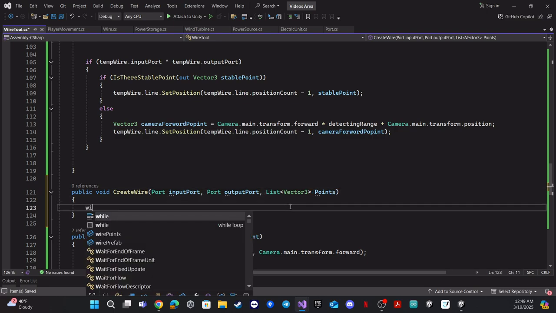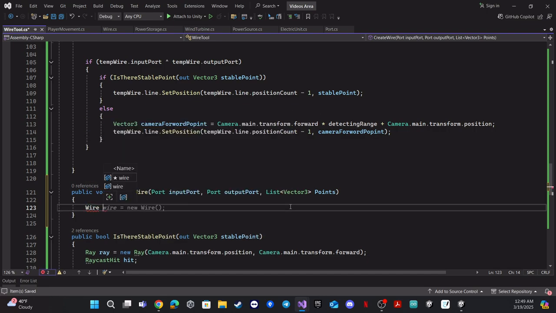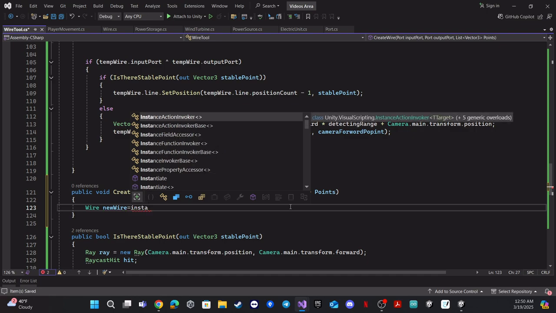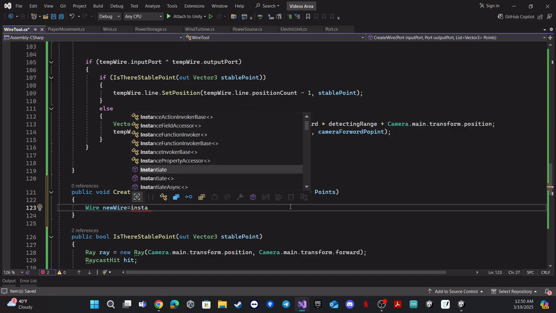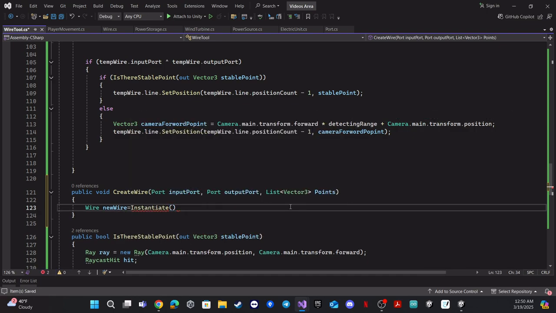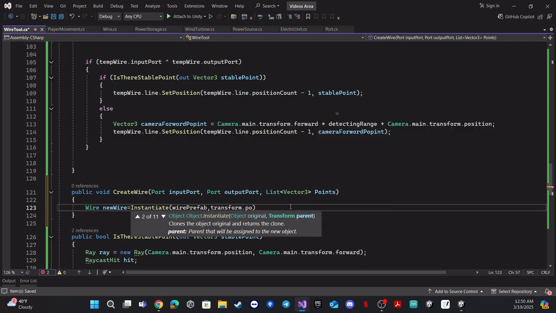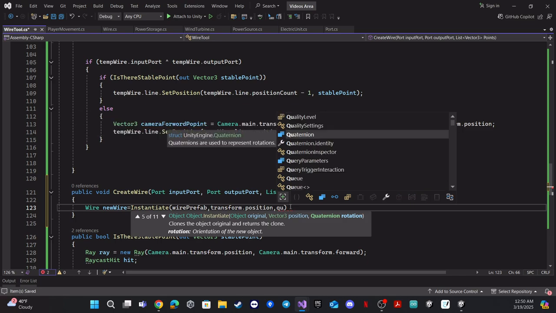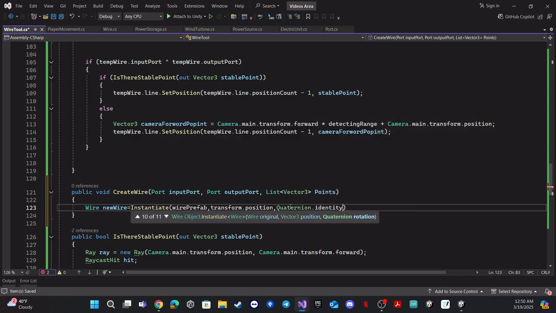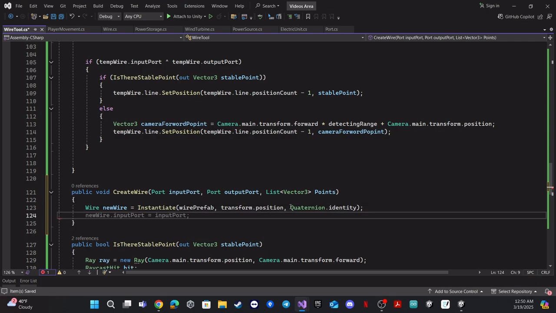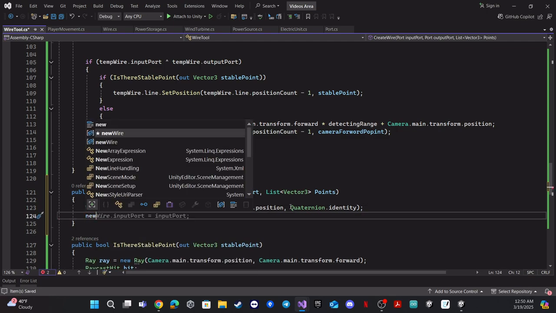So right here, let's instantiate a new wire. So let's call this a new wire is equal to instantiate. So we'll instantiate our wire prefab. So in transform position, the rotation will be Quaternion identity, and here we should create the connection to this wire.